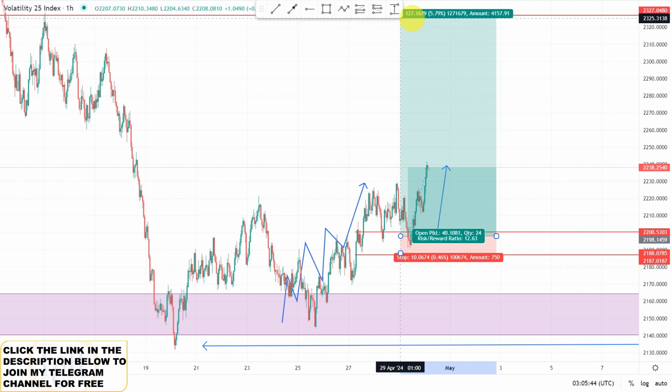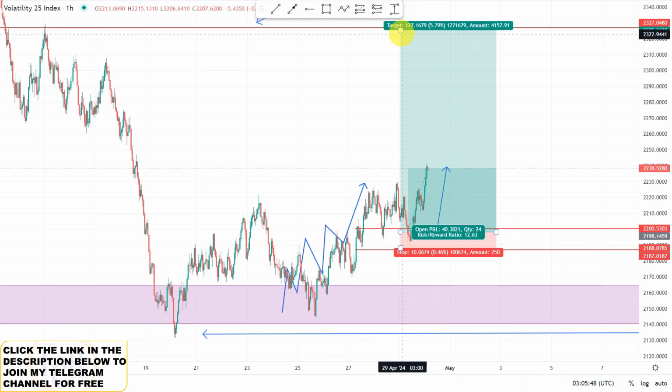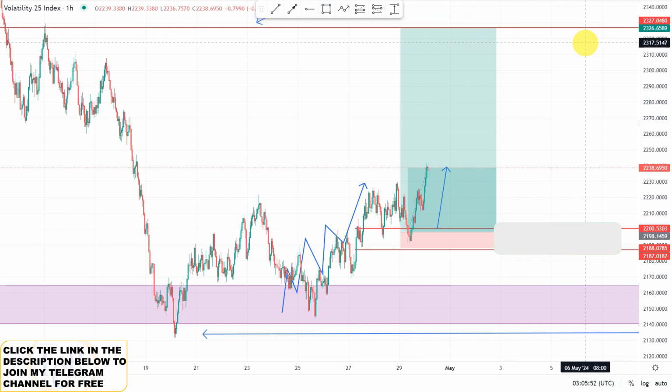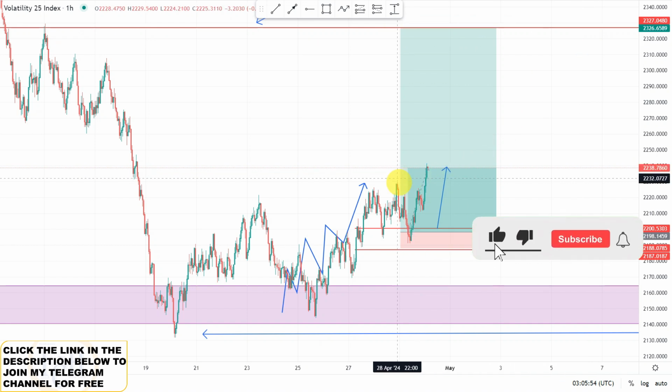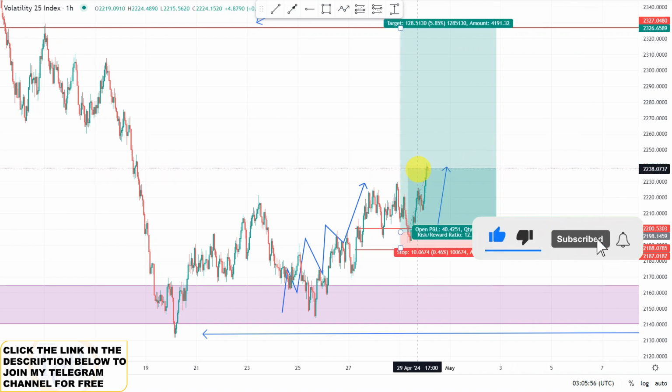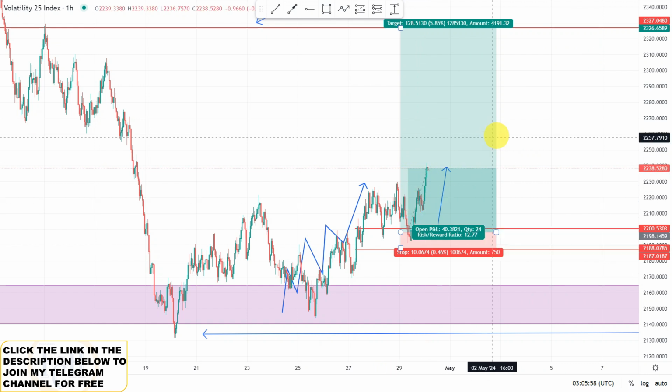This is the last take profit that we are aiming for on this trade. Since, in my case, I have opened multiple positions, I have taken multiple profits already and locked some profits. So I will just stay steady and wait for this, and this is 1:12. You can just see how beautifully this movement takes place.